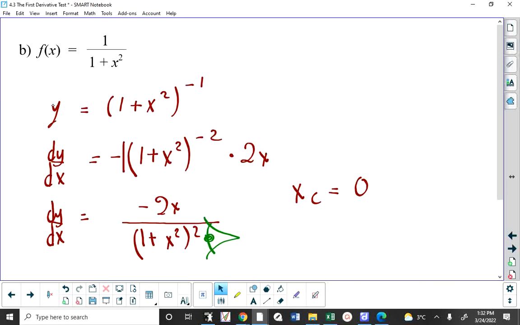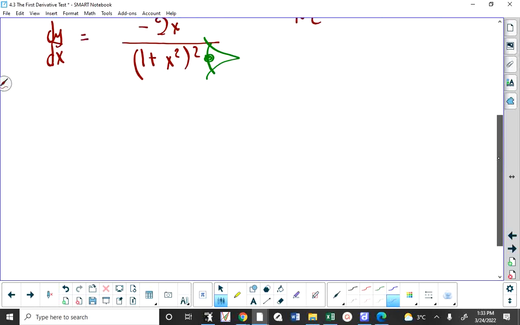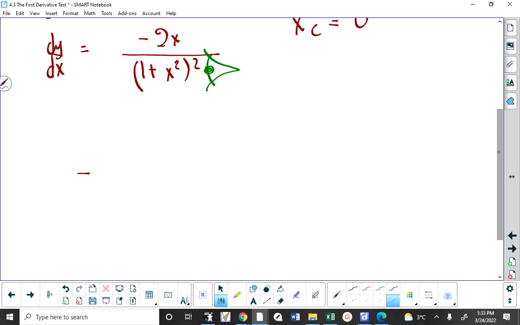Will eyeballing the bottom of this derivative give us any critical values of x? Well, no. Because then you're saying, if that's going to be 0, then 1 plus x squared will be 0, which means x squared will be negative 1, but you can't take the square root of a negative. There's only one critical value of x here, which means our derivative chart is going to be going from negative infinity to the 0, from the 0 to the infinity. Across the top, we can put negative 2x and 1 plus x squared squared.